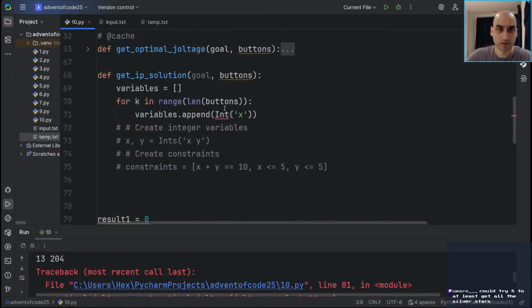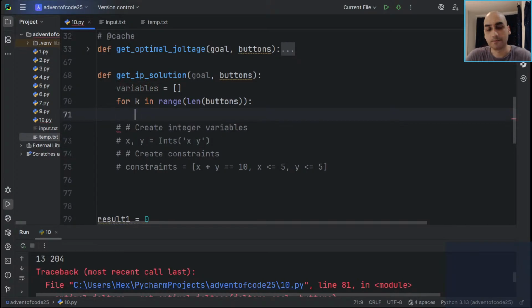Z3, we've imported it, right? Z3. I don't think this is how we do it. Hang on. No, don't do it like this. Just say x equals int.